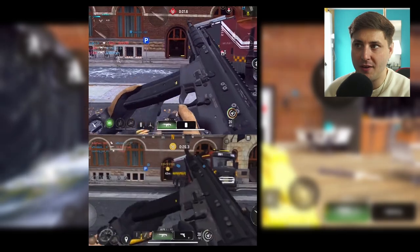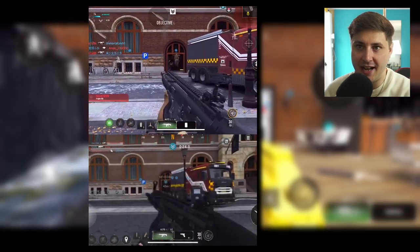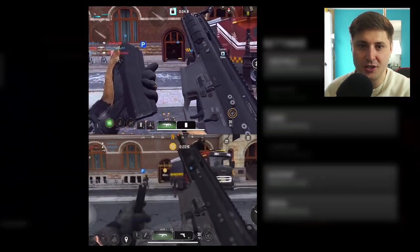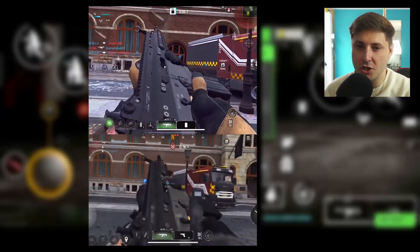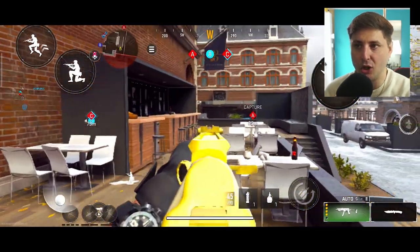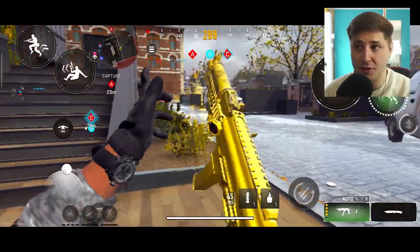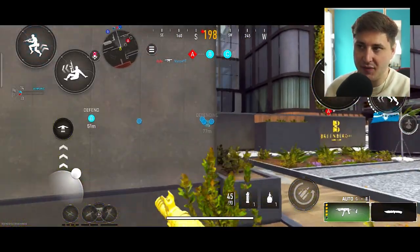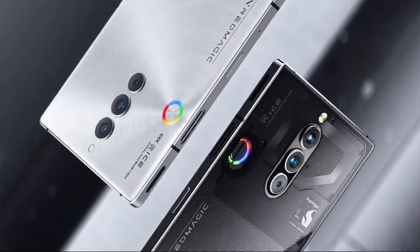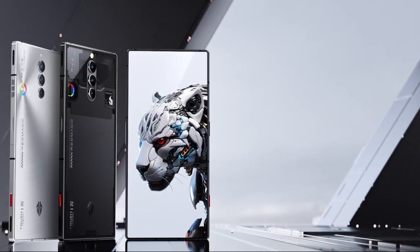Looking at this gameplay comparison between iOS and Android, you can see quite a big difference in textures and smoothness in FPS — Android just doesn't look very good right now. The good thing is there are still many updates to come before the global launch, so there's plenty of time for the devs to optimize the game. In today's video, I'm going to be showing you how it runs on the highest gaming device in the market, the Red Magic 8S Pro.